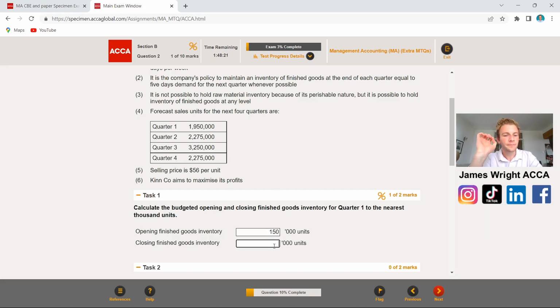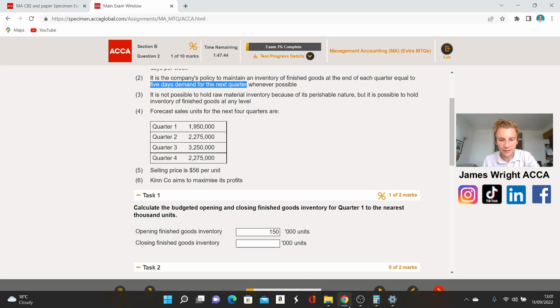So now coming on to the actual closing goods inventory for quarter 1. So we've done the start of the period, we're now doing the end of the period, and we know that is equal to 5 days demand for the next quarter. So end of quarter 1, we can refer to the start of quarter 2 sales in the same way that we've just done for the first one there. The actual closing for the period at the start of quarter 1 is equal to the forecasted sales for quarter 1 and what we would have had previously.